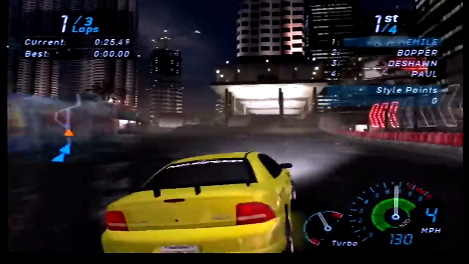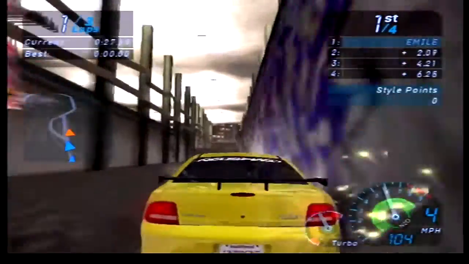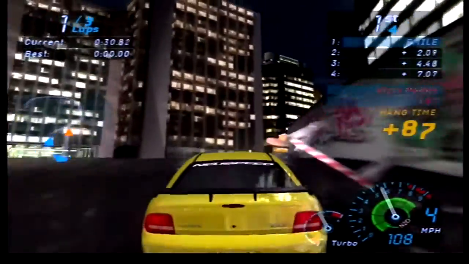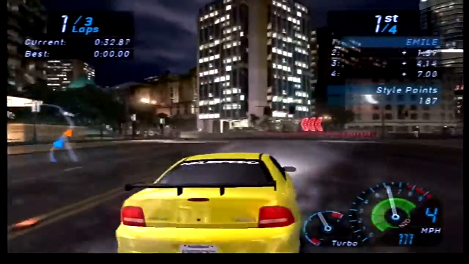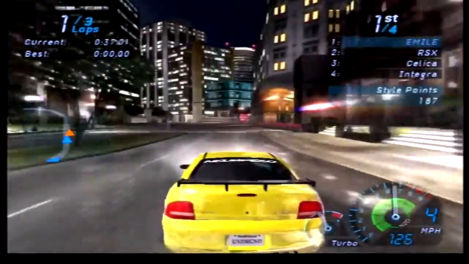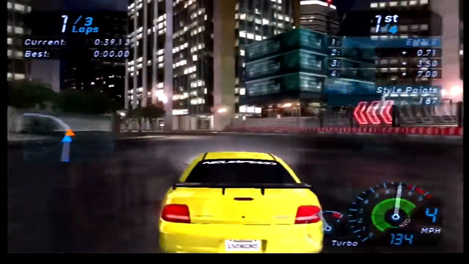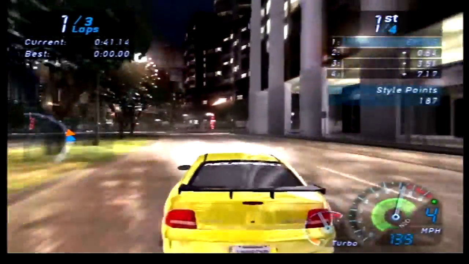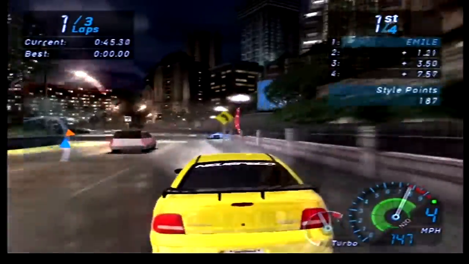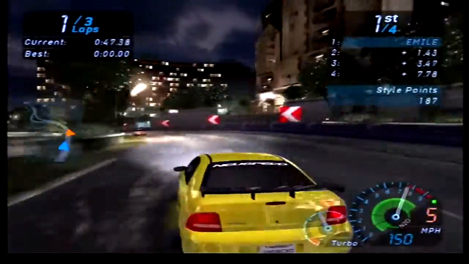Apparently it says, cut through the construction site if you dare, which is a bit strange, considering that's literally what we've been doing for the past, I don't know, 30 races, because they all have the same shortcut in them. I don't know why you're saying it now, cut through the construction site if you dare, because I've been daring for a while, so yeah.